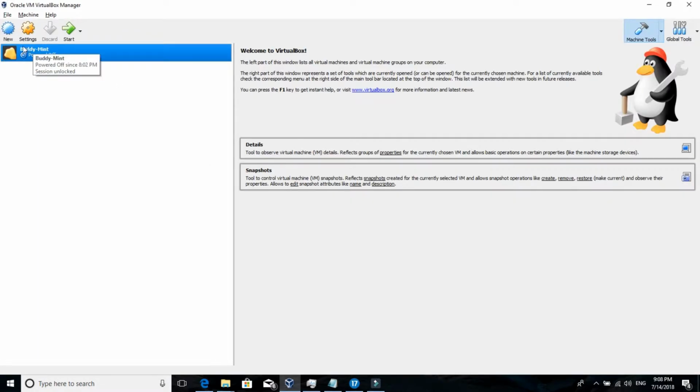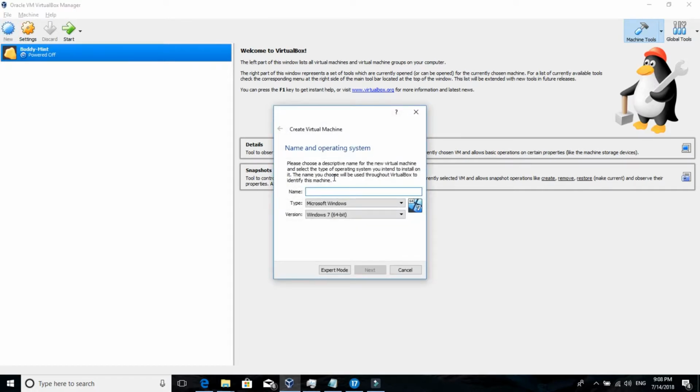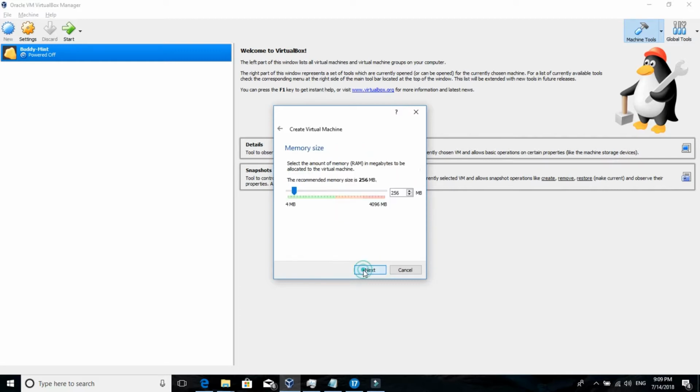So I want to attach the Linux Mint now. I click on New. I can call it whatever name I want. I will say Mint 1. I put the name like this, and the type is Linux, which is correct. For the version, let's see if I can see Mint. Linux, Arch Linux, Debian, Fedora, Red Hat, Turbo Linux, Ubuntu. I don't see Mint here, so I can say Other Linux 32-bit, and I can click on Next.